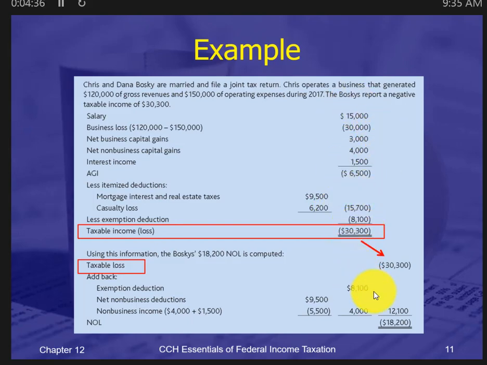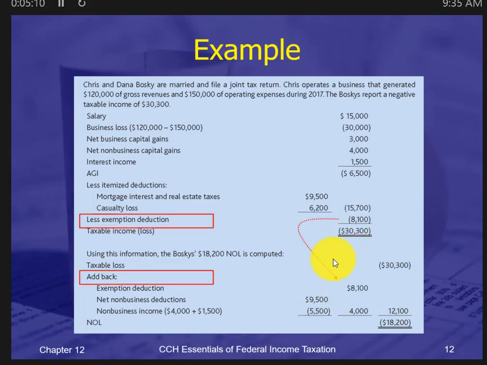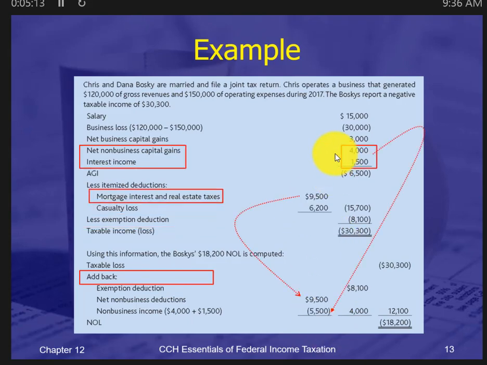And there's your exemptions. So to get to your NOL, you start here and start adding back. You add back the exemption. We talked about that. We add back the difference between your non-business deductions. So your non-business deductions, except for casualty losses, $9,500. That's higher than your net non-business income by $4,000. So we add that back. We add that $12,100. Okay, so that's the official way to calculate this. You can just see how we got some of the calculations, where they came from, on these next slides.